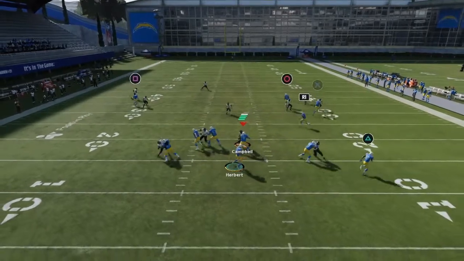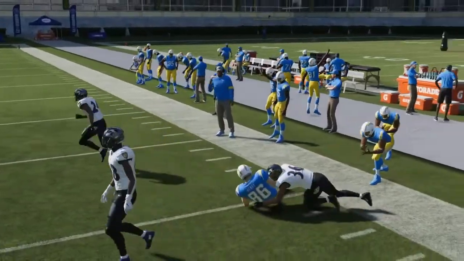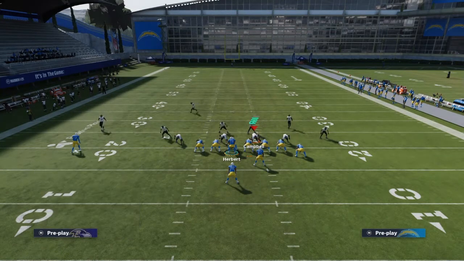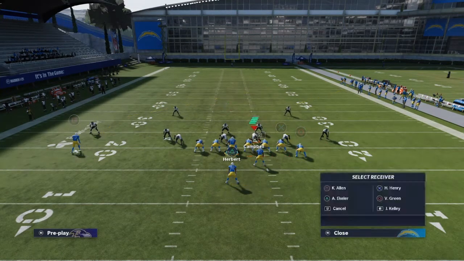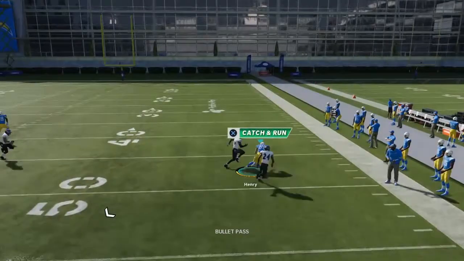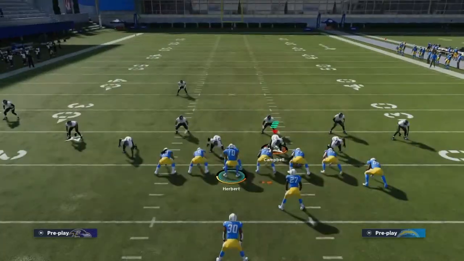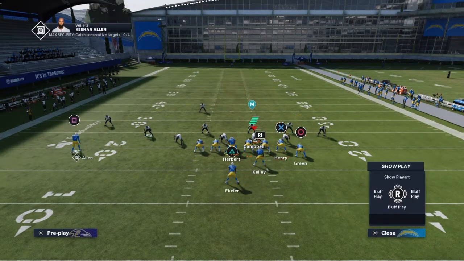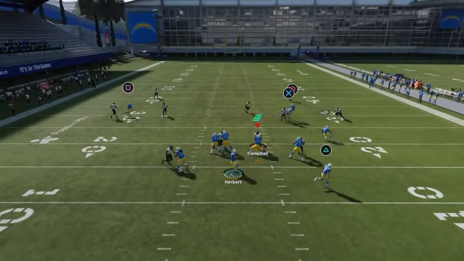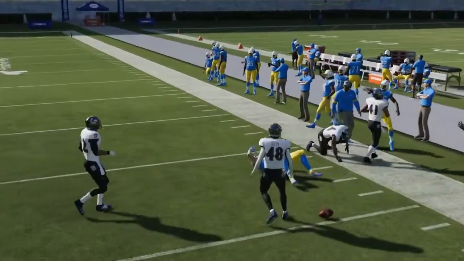And it literally just works. I'm gonna show you guys this against all the different coverages. I think this is my favorite out of all of them, to be honest. We're gonna do cover 2 sink, right? Now this might be different. You're gonna see you kind of have to lead it more forward. The good thing about cover 2 is that it brings that safety up, but it's gonna be hard. You have to lead it more forward, which means you're actually getting more yards in cover 2 sink. We're gonna try cover 2 sink again, and you're gonna see you just gotta lead it forward, more away from that corner. Yeah, you gotta be patient.